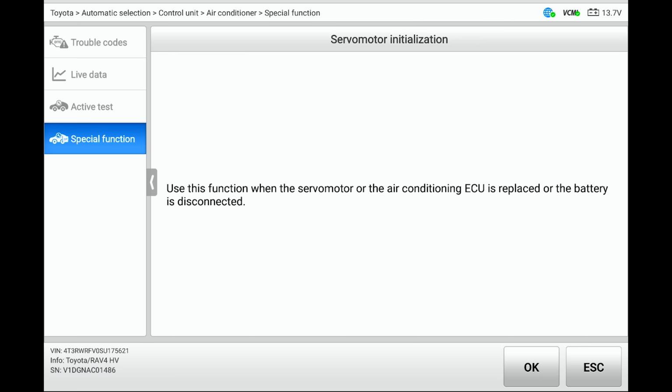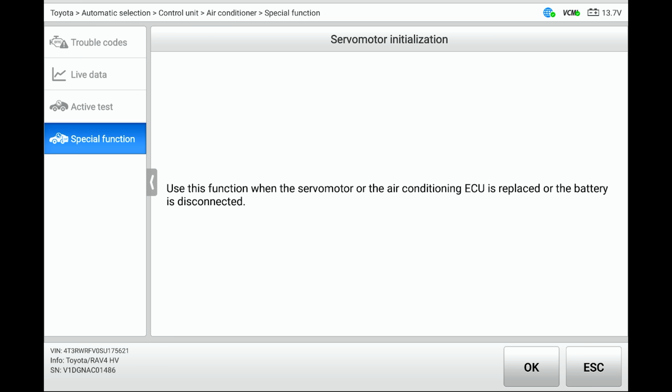There may be times when you're working on something completely unrelated where a battery has to be disconnected on a vehicle like this. Before you send the customer back out with the vehicle, we need to make sure we do this initialization, because if that information is lost, that customer's air conditioning system or the climate control within the cabin may not be what they expect, and they may end up having to come back and you'll end up still having to do it. So it's always good to check service information on what can be done or what can happen when a battery is disconnected, especially on some of these newer vehicles, the hybrids and the EVs. There could be a lot more tasks that we need to complete before we can send that vehicle on.